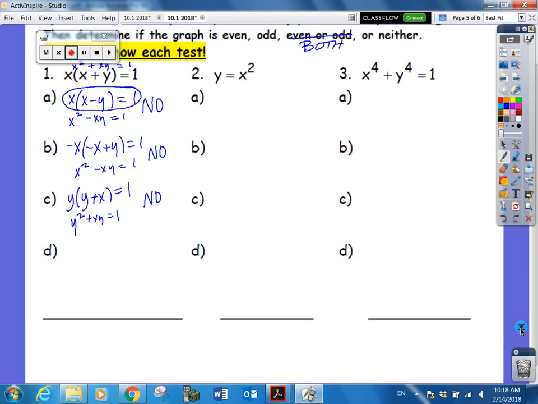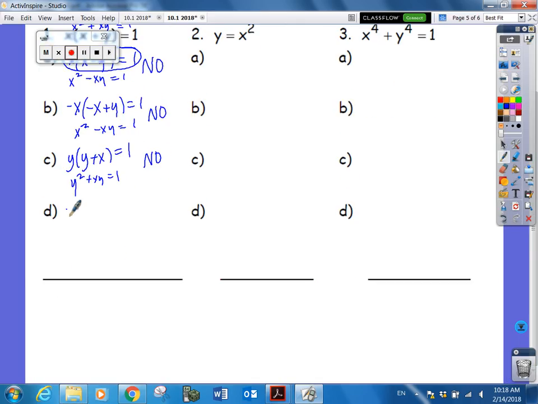And then the last one, the origin. We make the x's negative. We make the y negative. Negative times negative is positive. Negative times negative is positive. So again, I would expect this first step, but maybe you can't recognize, so go ahead and distribute it just to make sure. And so there the answer is yes. Because once I plugged in negative x for x and negative y for y, and I simplified, or in this case distributed, I got what I started with.